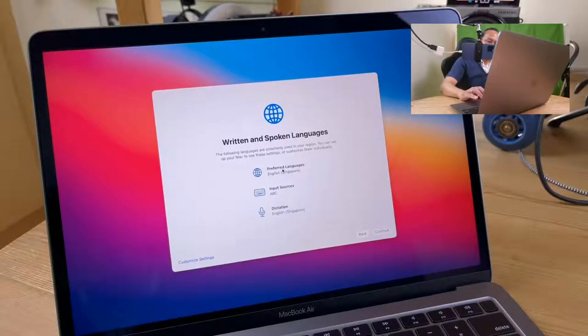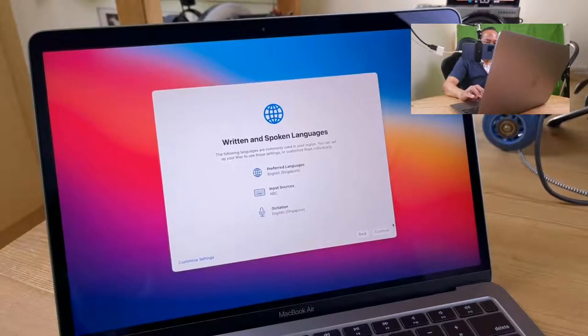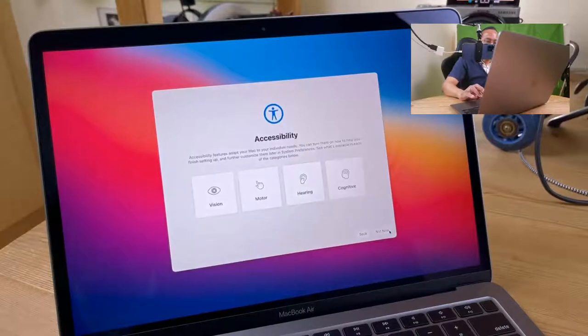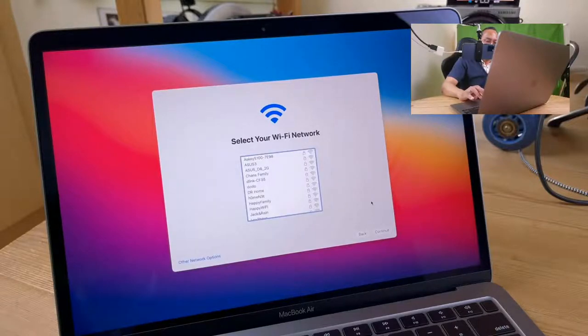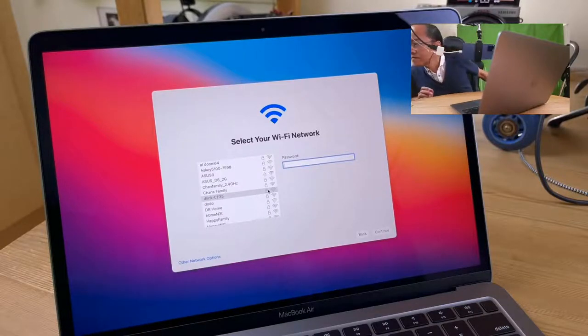Okay, preferred language. Written and spoken languages. The following languages are commonly used in your region. You can set up your Mac to use these settings or customize them individually. So, preferred language, Singapore English. I hope it's not Singlish. Then input sources, ABC. And dictation, English. All right, correct, let's continue. Accessibility. Okay, let's not do that now. Now, to select my Wi-Fi network. It will be right here, this one.